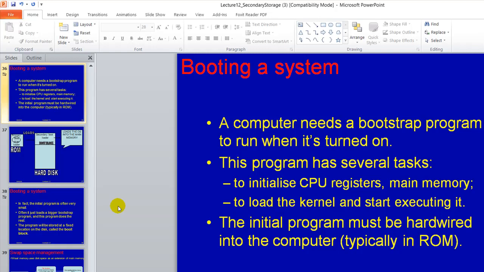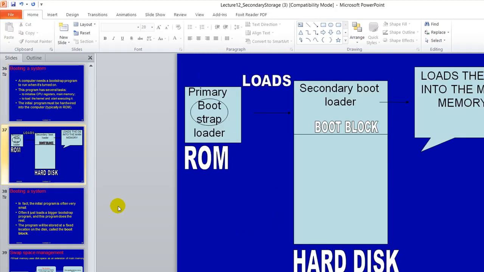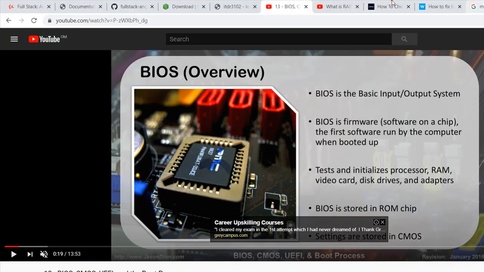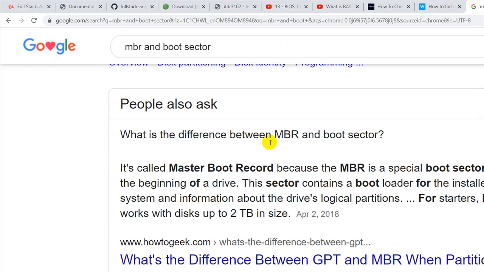Once the power on self test is successful, then the control goes to the boot sector or master boot record, MBR. MBR is nothing but a special boot sector.